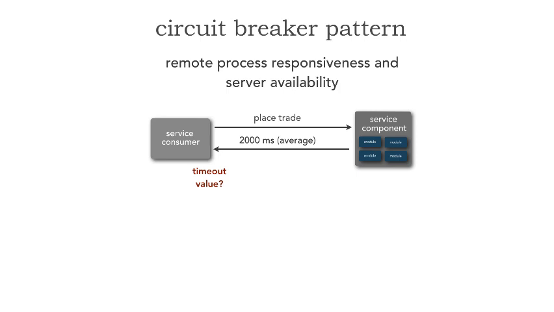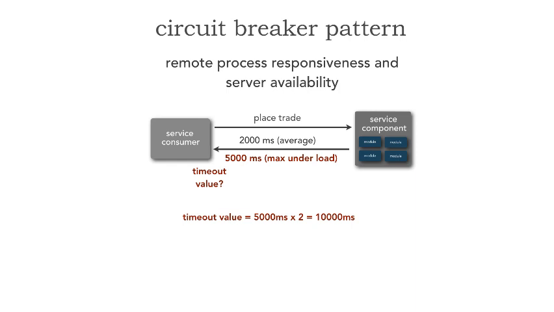However, the microservice's view of the world is that it actually placed that trade with a broker — if it's a market price, it's already probably been executed. So what happens is I end up placing another trade, and now I've purchased 200 shares of Apple. Alternatively, I need all sorts of really complex logic in that trading microservice to detect duplicate trades. So what should that timeout value be? A very commonly used algorithm: ignore the average and take the max time under load in production, which is 5,000 milliseconds. Then double it. But the problem is: 10,000 milliseconds just to determine there's a problem — that is way too long. Every single client, every single trade, is waiting 10,000 milliseconds just to know that there's a responsiveness issue with that microservice. This is completely unacceptable.